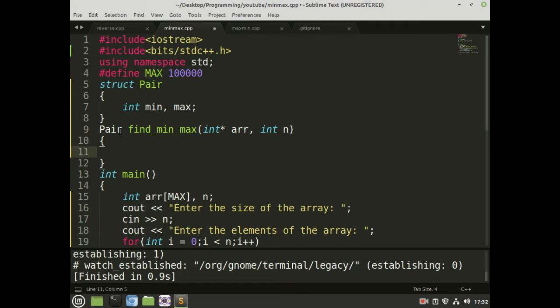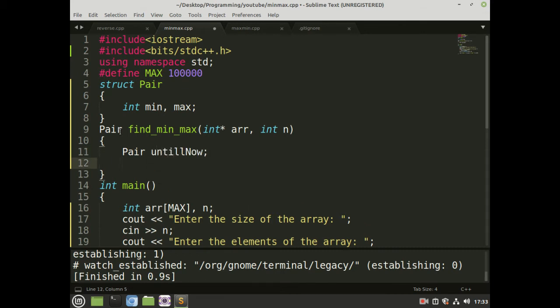Now after this, we will make a pair type variable here also, and we will name it untilNow. The untilNow variable has two members, untilNow.min and untilNow.max. As we discussed in the explanation, we will have two scenarios, right? The n could be even, n could be odd. That means the size of the array could be even or odd.